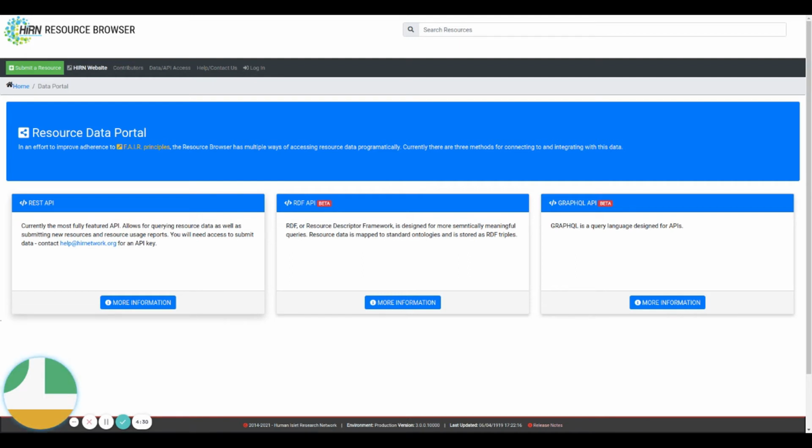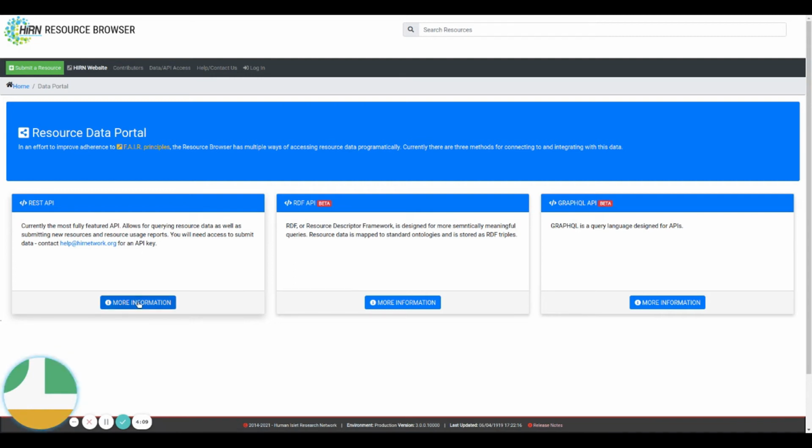It's likely that you're going to be the most familiar and comfortable with the REST API. We do have an RDF API and a GraphQL API, but as you can see, both are in beta. There's something here about an API key, but for just querying the data, you don't need a key.